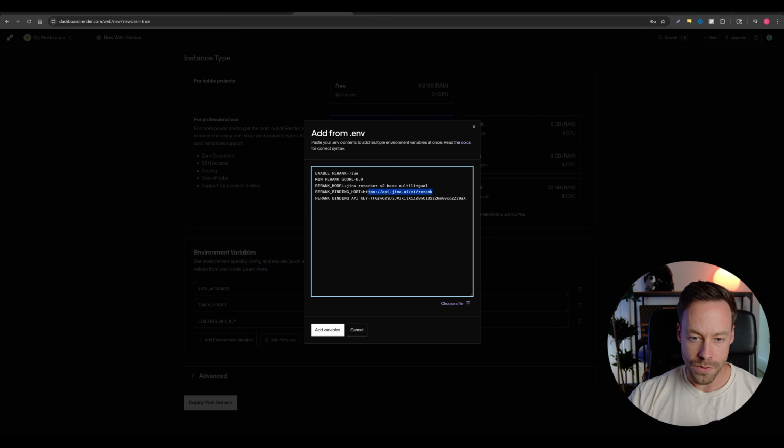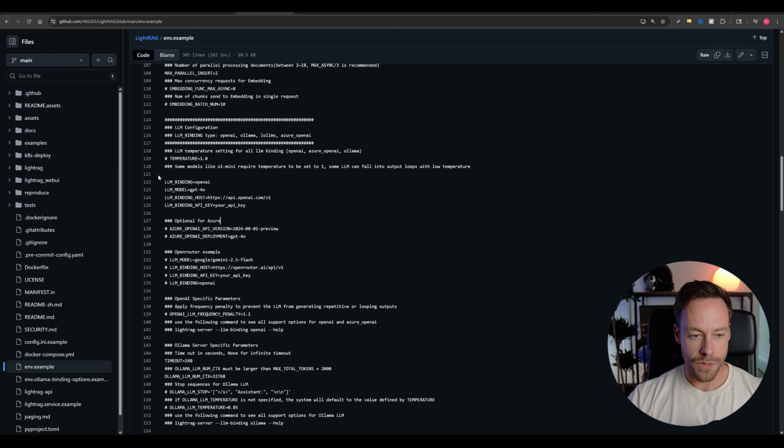Now for the host, it's going to be https://api.cohere.com/v2/re-rank. Then the model is Cohere-v3.5. So this is what yours should look like if you're using Cohere, which I recommend. All right, so now let's do the large language model.